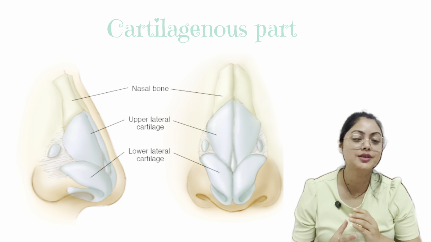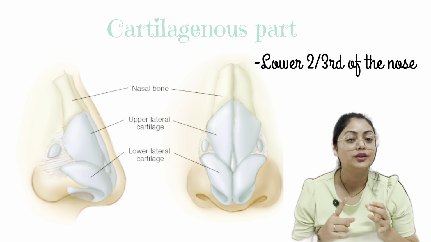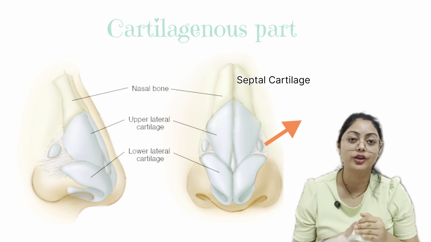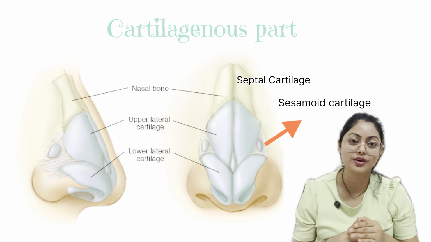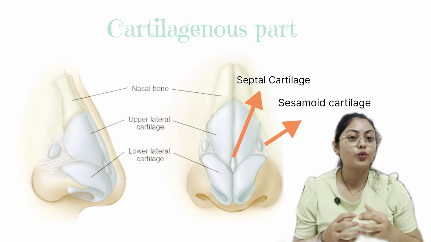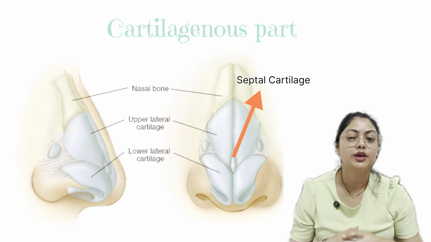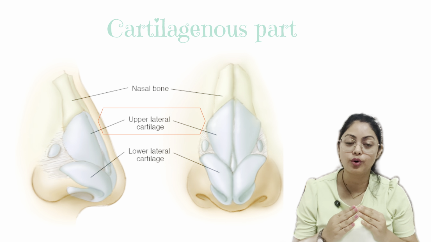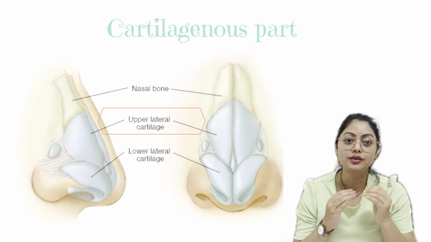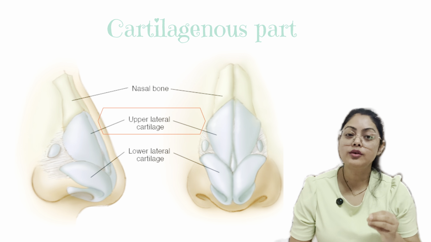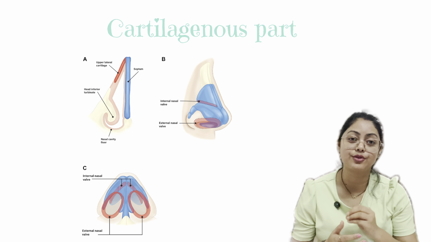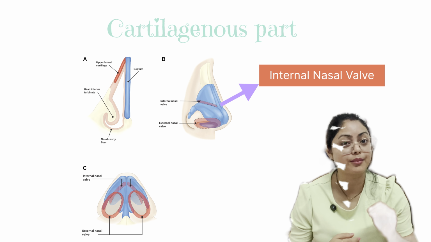The cartilages of the nasal pyramid consist of the upper lateral cartilage, the lower lateral cartilage or the alar cartilage, the sesamoid cartilage or the lesser alar cartilage, and fourth is the septal cartilage. Talking about them one by one, first is the upper lateral cartilage. The upper lateral cartilages are two in number. They fuse with each other and, in the upper part, with the septum, and the lower free edge of the upper lateral cartilage is seen intranasally as the nasal valve or the limen vestibuli.